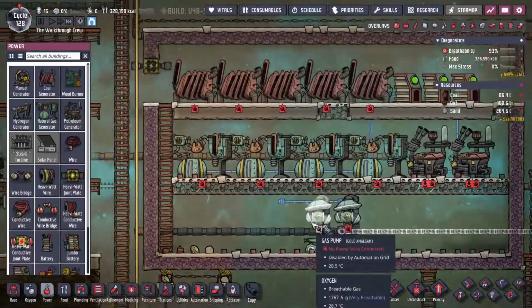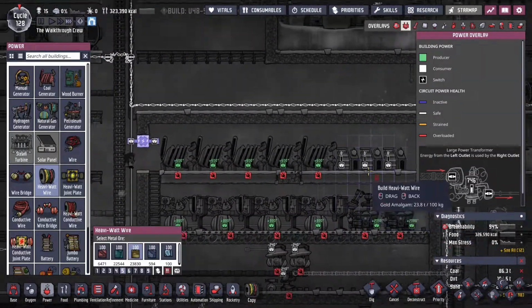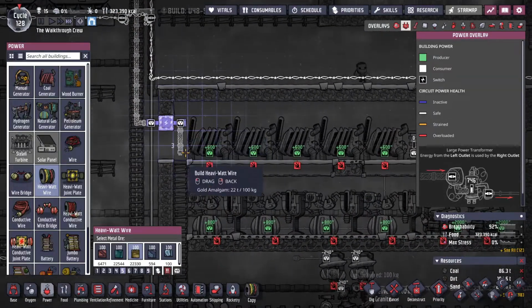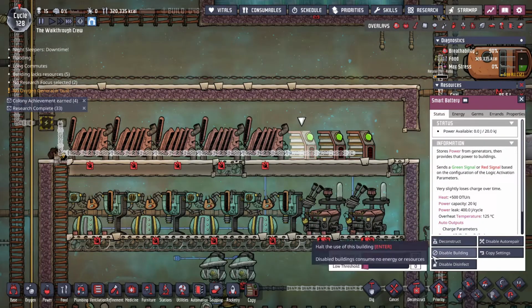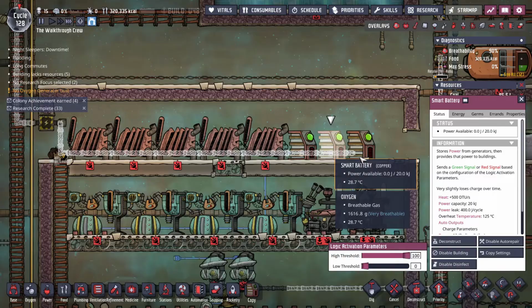We will want power to hook all this stuff up, but we might as well just hook it up with heavy watt wire since we need to connect all of this stuff to heavy watt wire anyway. So I'm going to run that heavy watt wire down here, plug it into all these things. You might want to be careful and not let your smart batteries turn on for this yet until you're ready. So if you want to do that, you can just set these to zeros. Did I get that middle one? No.